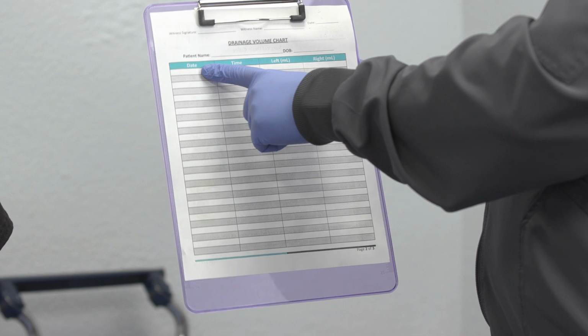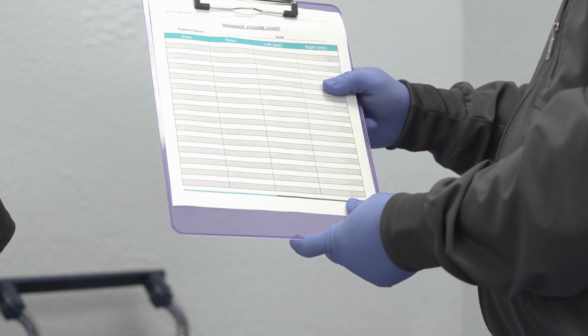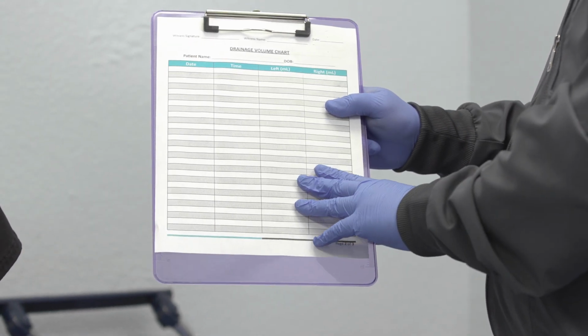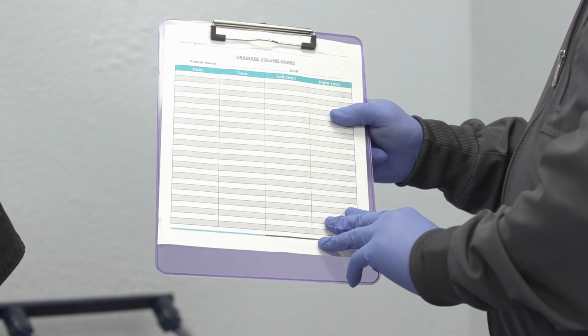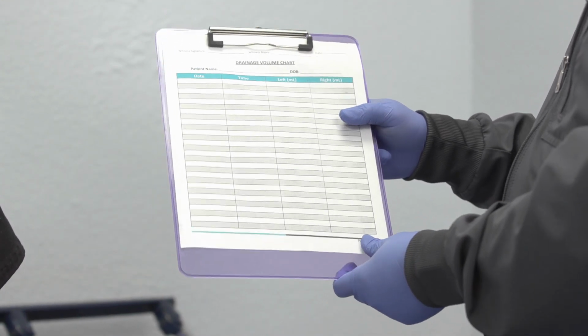And you need to do this every day until the drains are removed. You need to make sure that this form is kept up with and kept somewhere safe so it can go with you to all your appointments, so your surgeon knows how much drainage is coming out of your drains.